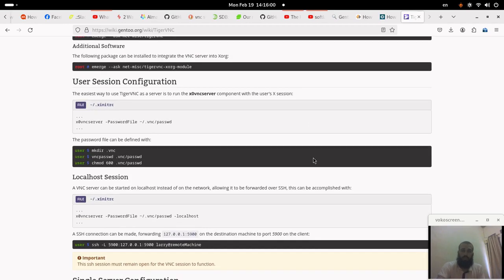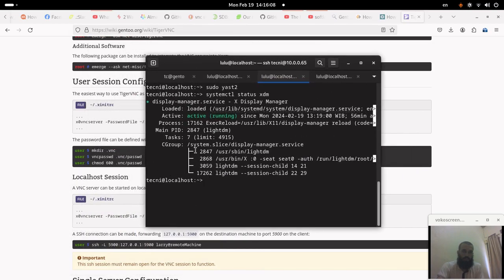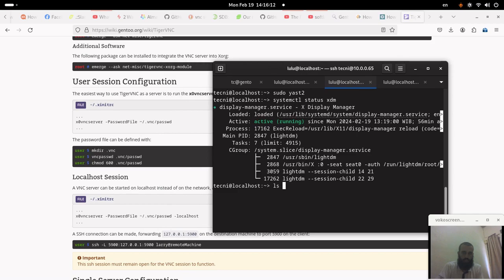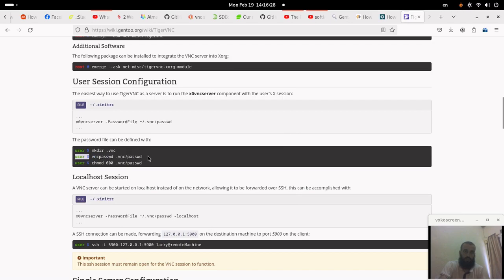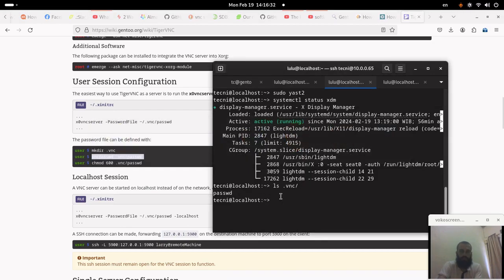When we see the configuration files, we need to make sure that the password in the folder .vnc works. We have it. So if we check ls .vnc in our home folder, we'll get the password. You can simply run this command yourself to make your VNC password. It's right here, this one, and it's going to be stored to that file. The next thing is you change the privileges to 600 like this. That can help make it working. You can see here that I have my password. It's working.